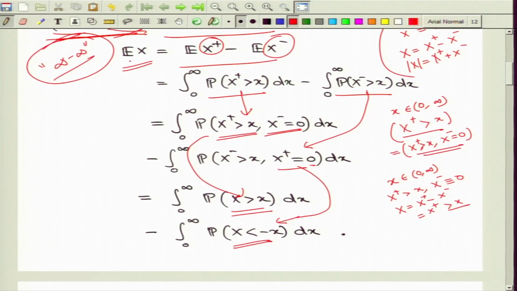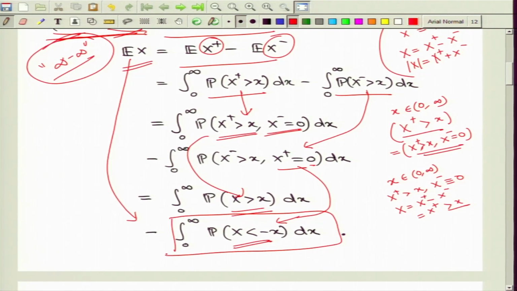So, that is why the expected value of X for a general random variable has this expression in terms of the difference of these two integrals. Moreover, note that this final integration can be further simplified and written in other formulations. We can change variables from minus x to, say, y, then y will vary from minus infinity to 0, and we will be talking about the probability of X less than y, dy. That formulation we can also apply by changing variables here, with appropriate signs introduced in front of the integration.